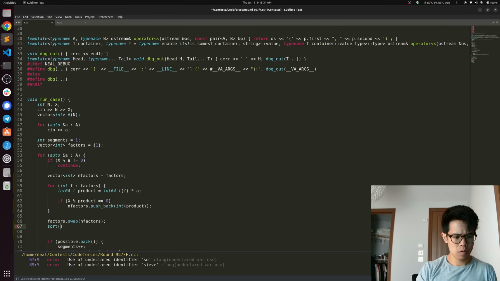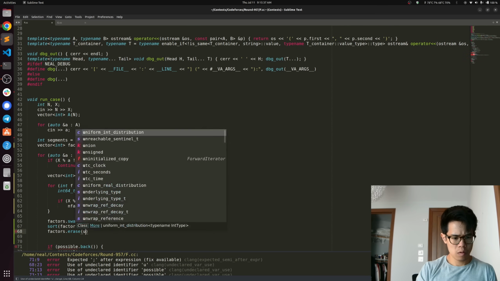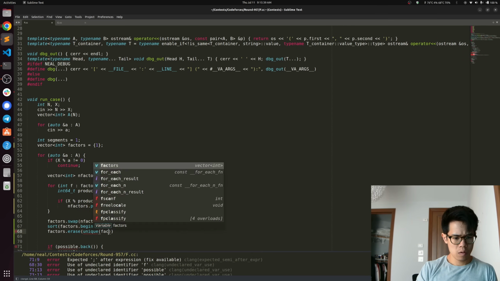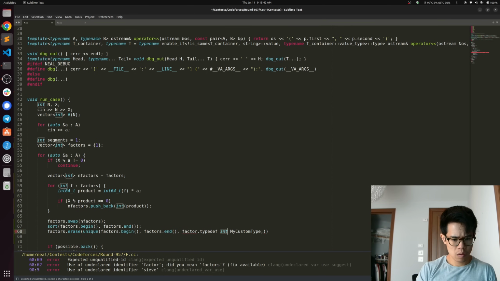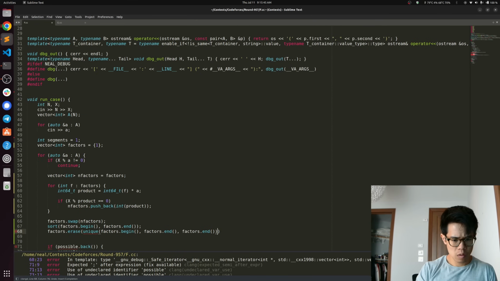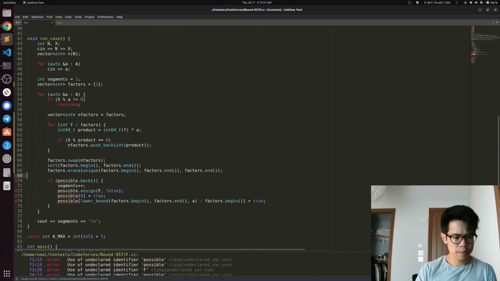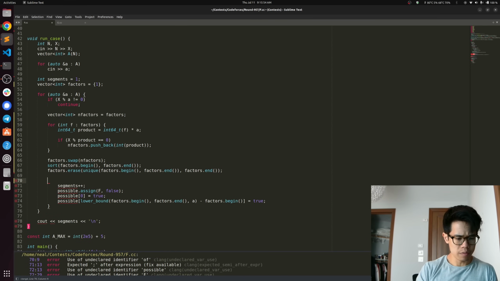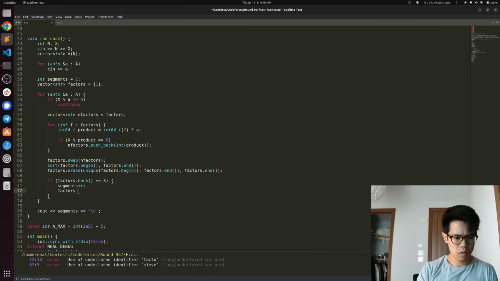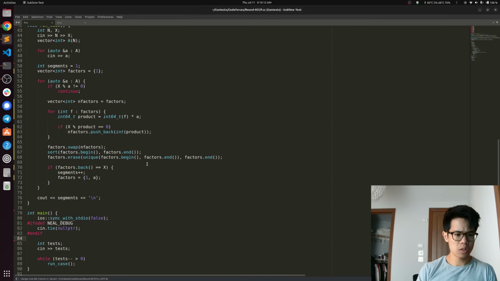Swap, I guess. Oops, here. And then if factors back equals x, if I have x, this is running this. This should work.